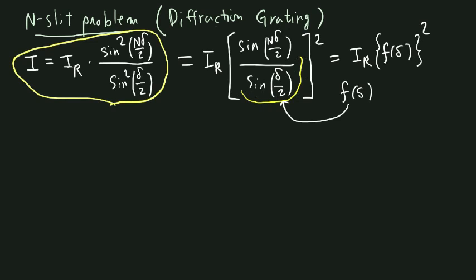Okay, so now if you look at f of delta, it's an interesting function. There's a sinusoidal sine function in the denominator and a sine function in the numerator. One thing that you can note is that if this sine function becomes 0, f delta may go to 0.